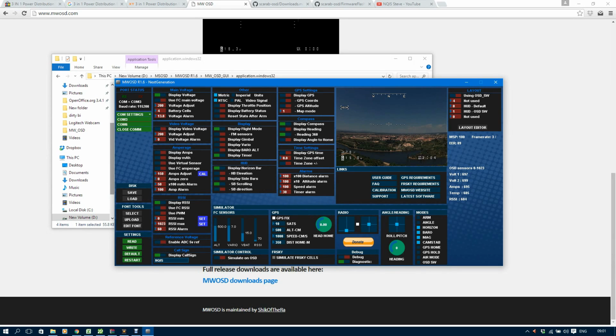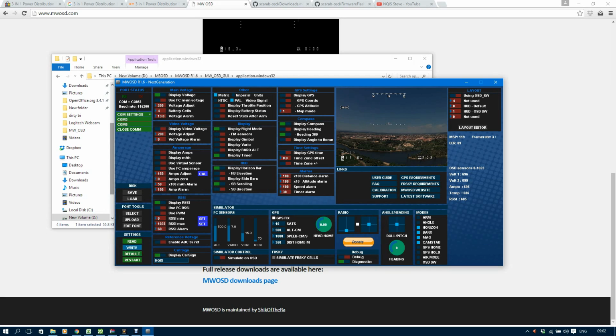I have set RSSI, which is in the left-hand corner. I have set it to display the flight mode, which I'm in Horizon here at the moment. I'm going to have to change this to PAL because I need to be on PAL. So I can change that to PAL there.